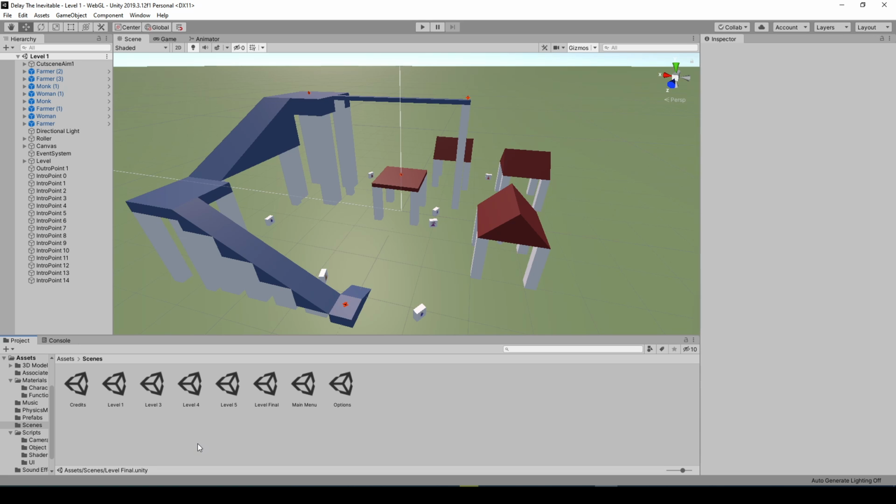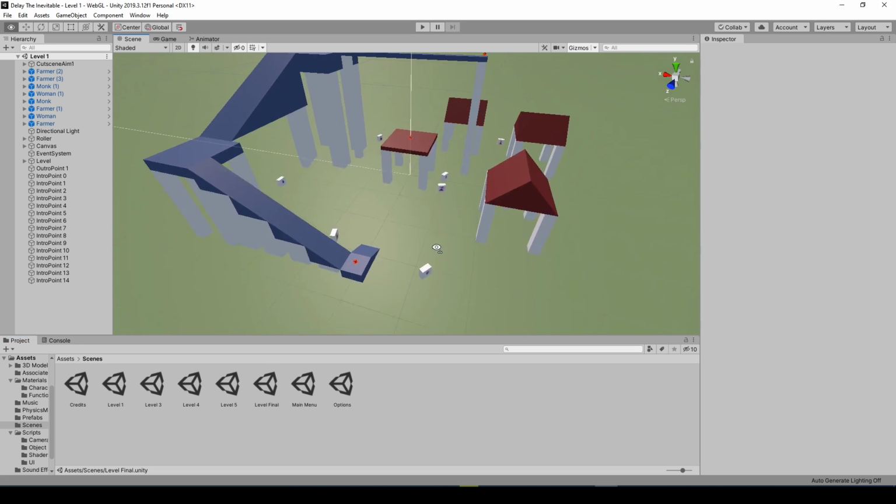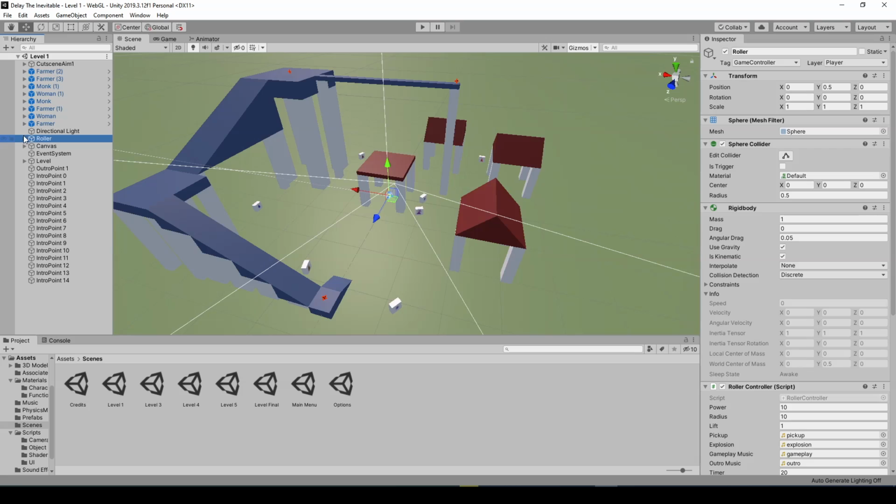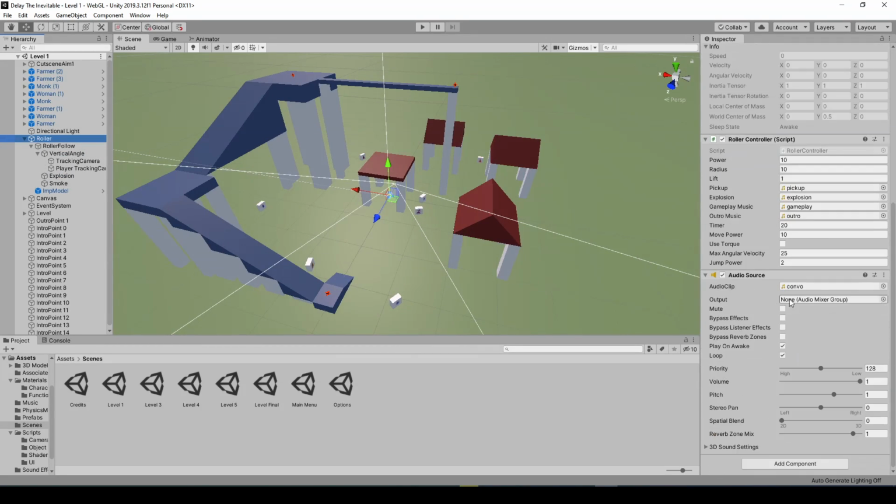So I think I'll just start going through the scene. What I started working through was, as I figured out what I wanted to do, I implemented things one after another as I was sure they were going to be used. So the very first thing I had was the physics ball, which is here. It's called roller. It's become more complicated than I originally made it, but originally it was this roller script.